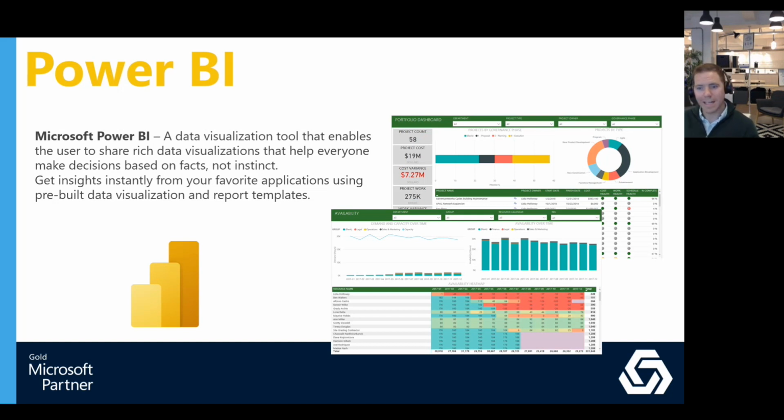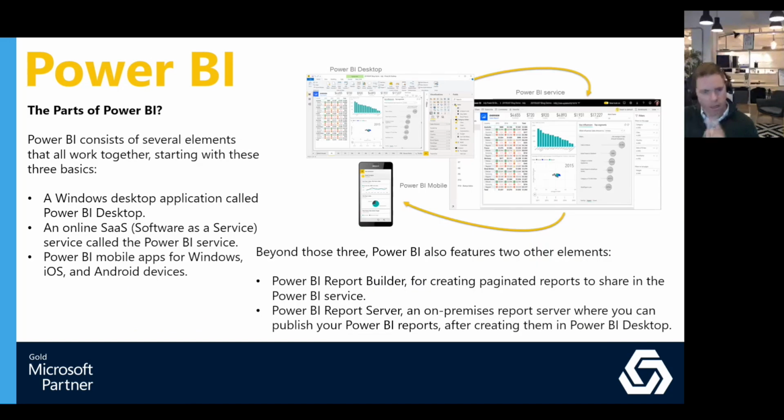Also, if you don't need it to be visual, or if you don't need it to be interactive in some way, filtering by a certain type of event or a certain part of America or the location in that example, then you're probably better off exporting to Excel and putting a pivot table together. But it's a great tool to use. It is really, really beneficial when you've got lots of different data sources. It is fantastic when it comes to lots of different data sources, like a P&L for an organization with different systems. Power BI is brilliant.